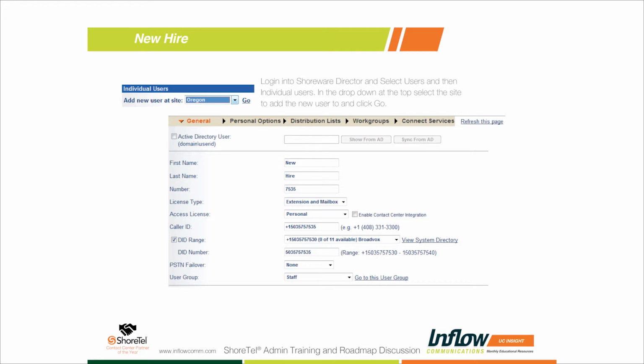Of your access licenses, 90% are going to be personal. That's just your regular Communicator license. The different license options you have are operator, for the few operators that you have, and work group agent and work group supervisor for people who need to log in and out of small ACD call queues in the ShoreTel system. You also have professional. Professional license is for users who you want to be able to do custom call routing. The professional feature gives you a professional access license, but it gives you the capability to do personalized call handling rules.